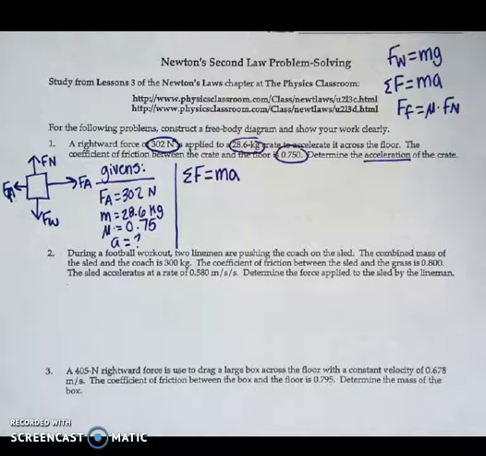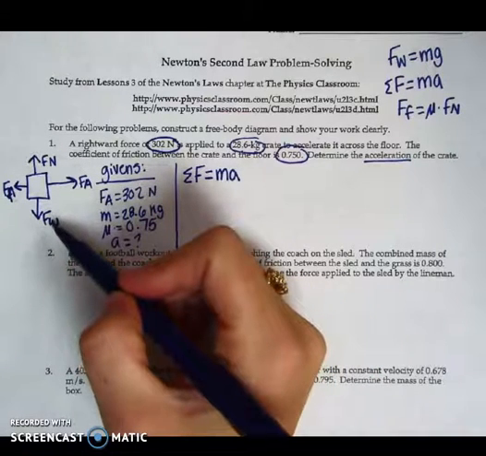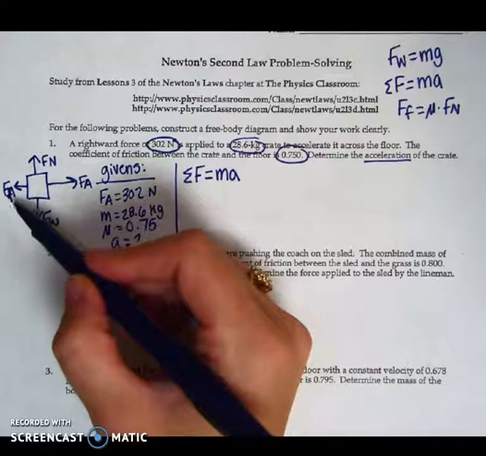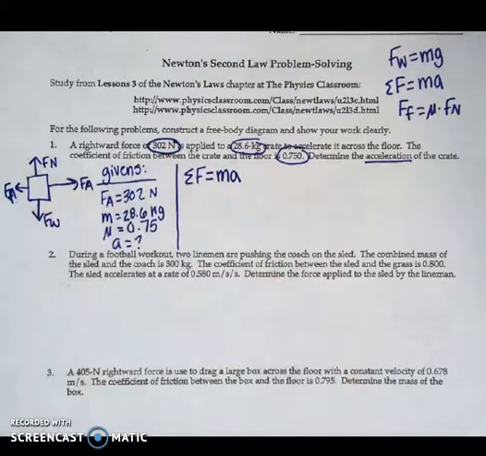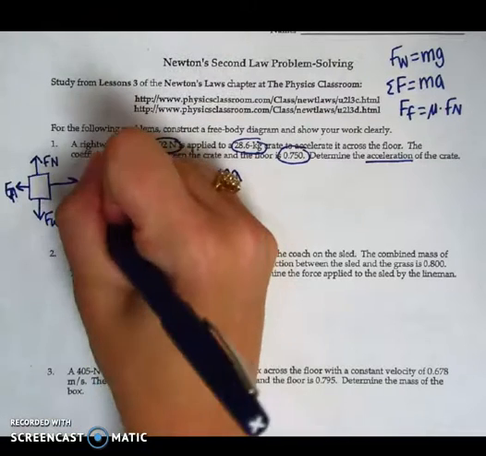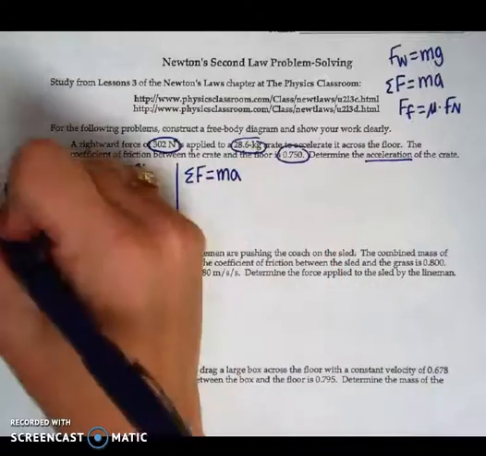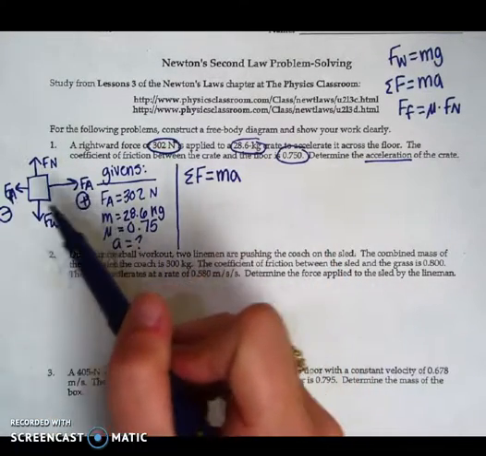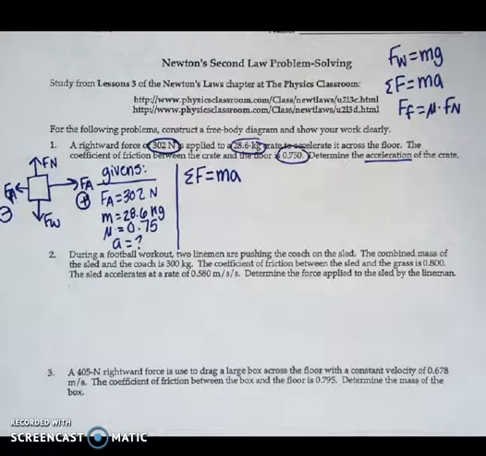And so we can say since this isn't moving up or down or vertically, we know that our normal force and force of weight have to be balanced. However, since we are moving to the right, we know that our forces going to the left and the right are unbalanced. So we need to apply what direction they're moving in. So the direction of motion is what we consider to be the positive direction. So for instance, this object's moving to the right. So we're going to label our applied force just with a positive symbol and our frictional force with a negative symbol. So anything that points in the direction of motion is positive. Anything that points in the opposite direction is negative.